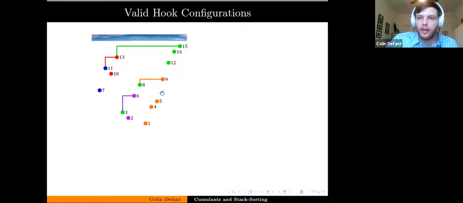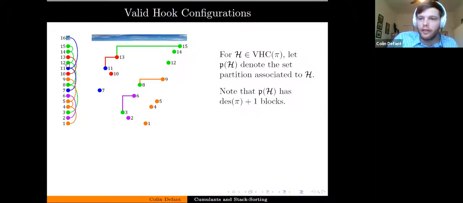So if I have one and I have this coloring, then I'm going to take all of these 15 points and the sky, and I'll slam them against a wall lying over on the left-hand side over here. And I get this set partition, basically by just saying that 2 numbers are in the same block of the partition if the points with those heights have the same color. So for example, one of the blocks in this partition would be 3, 8, 12, 14, 15, because those are the heights of the green points. Another one of the blocks would be 7, 11, and 16, because those are the heights of the blue points, where I'm thinking of the sky as a blue point with height 16. So the sky is actually important here. It's not just for decoration.